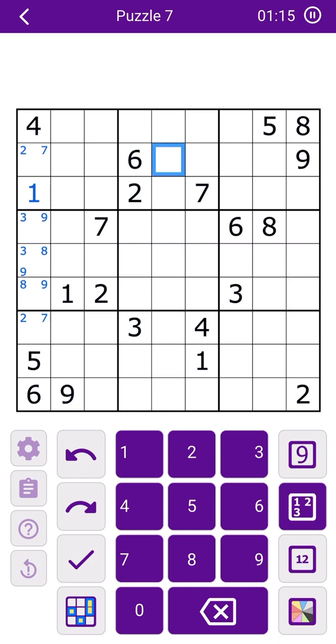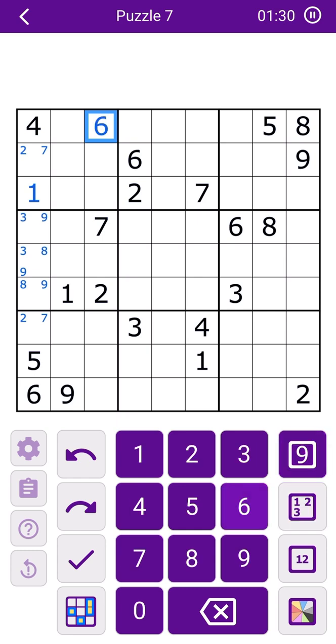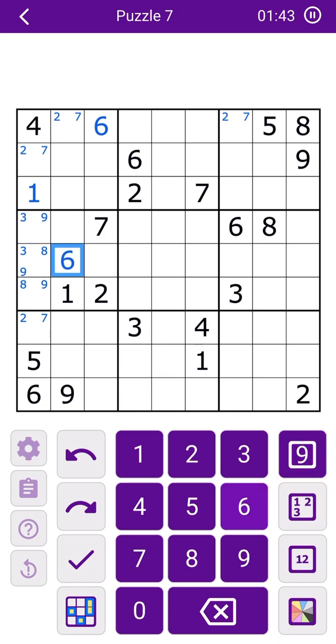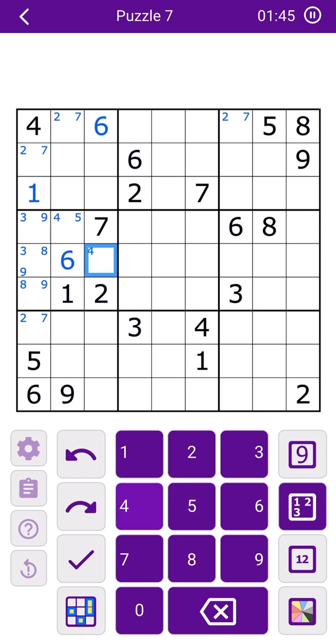And it follows the same pattern up here with box 2 having 6, 2, and 7, and row 1 having 6 numbers unsolved. So we can plug in 6, 2, and 7 in these 3 boxes so we can easily place the 6. Now I've got 2, 7, like that. And now if we look back at box 4, we can solve for 6 in there and plug 4 and 5 into the remaining boxes.